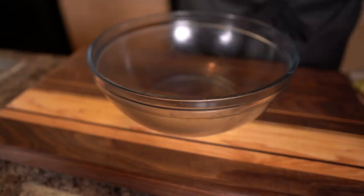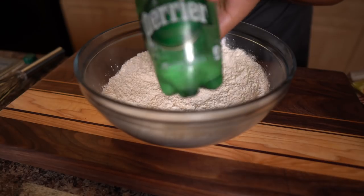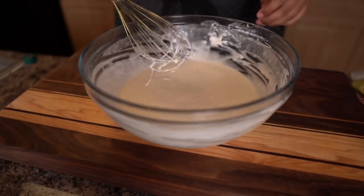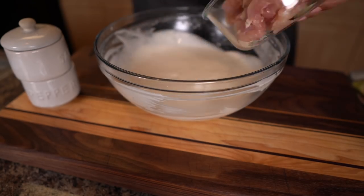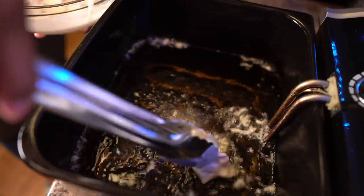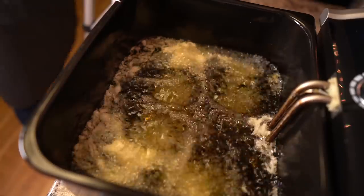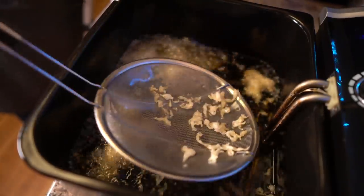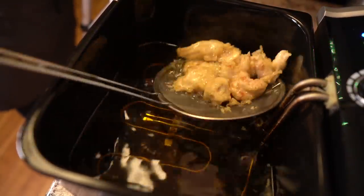Then we're going to make the batter, which is pretty simple — it was flour and some cornstarch. I didn't really measure. And then I used club soda. I didn't have regular club soda on hand, but I found this Perrier, so this is some super fancy batter. Whisk that up and don't forget your salt and pepper. Now I'm going to fry up the chicken — you guys see how I'm floating it in and not just dropping it in. If you drop it straight in, it will stick to the bottom and be a disaster. I also take out all the little crumbs because I don't want those to burn. Cook it until it's browned — because there's cornstarch in here it won't brown like you're frying regular chicken, but it should brown enough to tell that it's cooked through.